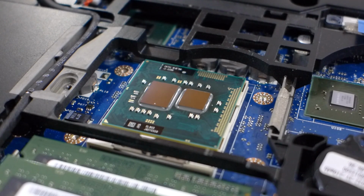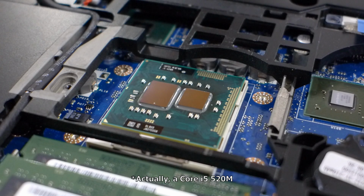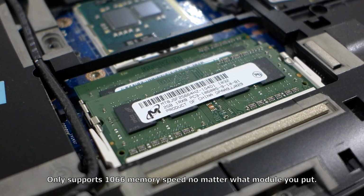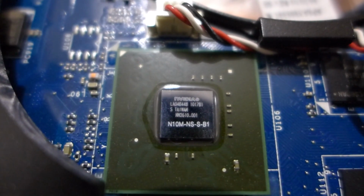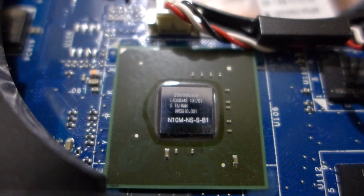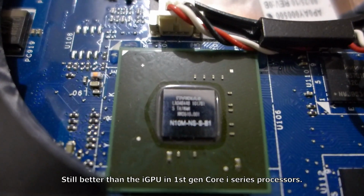Also, careful not to apply too much pressure on the chip or you might break the die, which will pretty much kill the laptop. As for the specs of my particular E6410, it is an Intel Core i5-540M clocked at 2.4 GHz with 2 cores, 4 threads, and a turbo boost of up to 2.9 GHz, 4 GB of DDR3 1066 memory, and NVIDIA NVS 3100M graphics with 512 MB of DDR2 memory with roughly the same performance as the infamous GeForce 210.